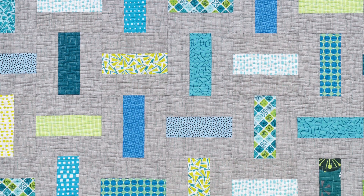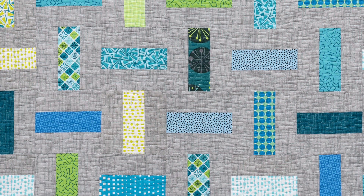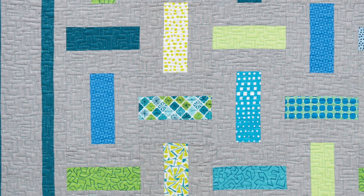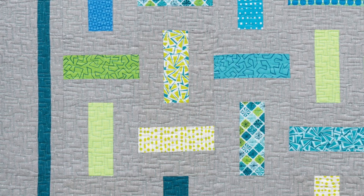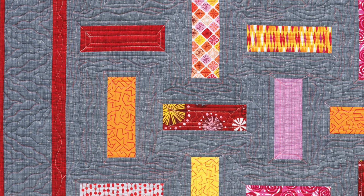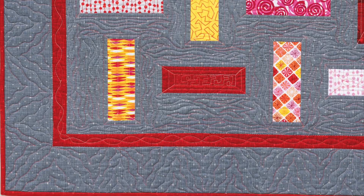For the continuous free motion plan, you'll learn to quilt Circuit Board, one of my modern geometric designs that pair nicely with the minimalist vibe of this quilt. Of course, you can pick from dozens of other quilting motifs that are included in the book, and I wouldn't be surprised if this turns into one of your favorite quilts to make when you are short on time. The custom quilting plan is called Fire and Ice, and it's much easier to stitch than it looks. It's all about adding texture to your quilt to hide the imperfections, and you can choose how loose or densely you'd like to quilt it.